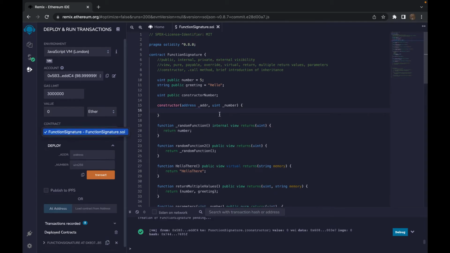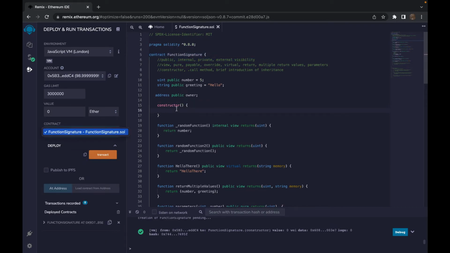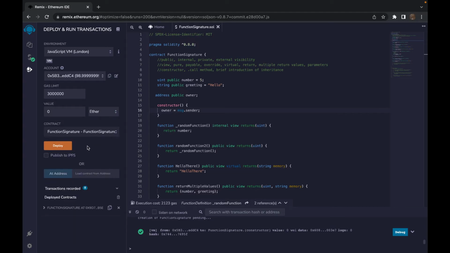All right. So we'll do, let's see, address public owner. We're gonna erase these. Owner equals message.sender. So as you can see, I don't have any parameters there because I didn't have any parameters in the constructor. But this right here is a very popular use case for constructor.